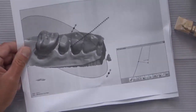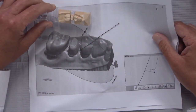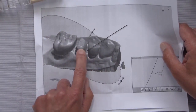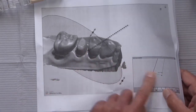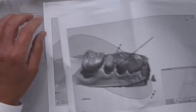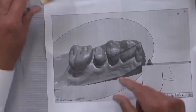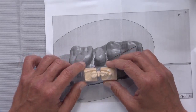And for example, in this model, with the model sitting like this, as you can see in the scan right here, when we take a slice in it diagonally through this direction, right through this part, right at the mesiolingual line angle, actually just a little into the contact from there, we can see we have an undercut there, 0.17 millimeters, which is 170 microns. And as we look towards the posterior on the distal lingual, we have an undercut of 200 microns there, and both of these undercuts exist and they're very difficult to deal with in a situation like this.